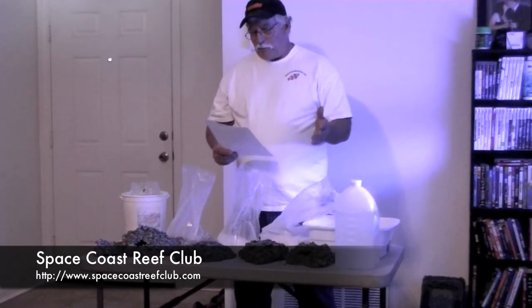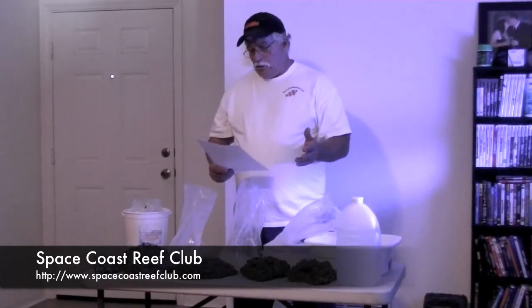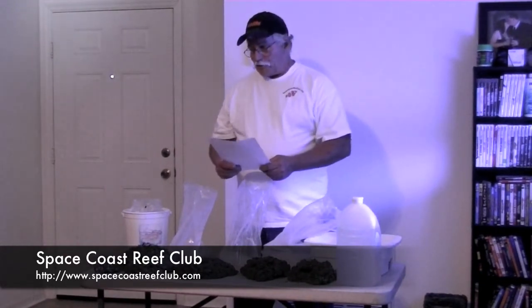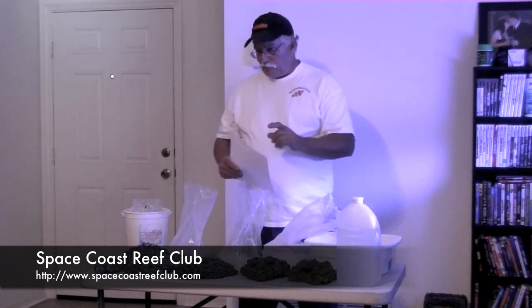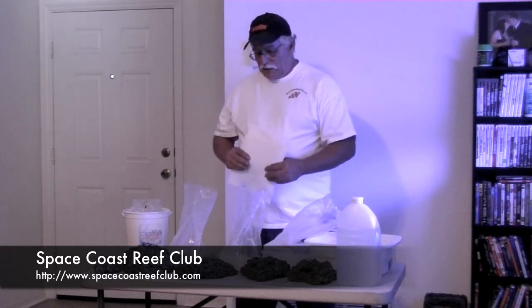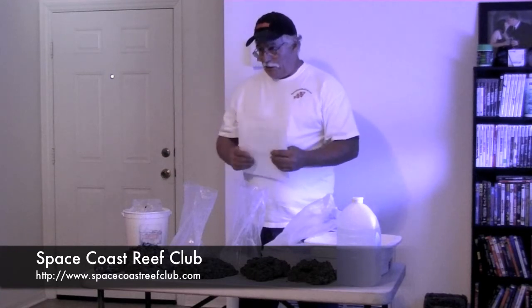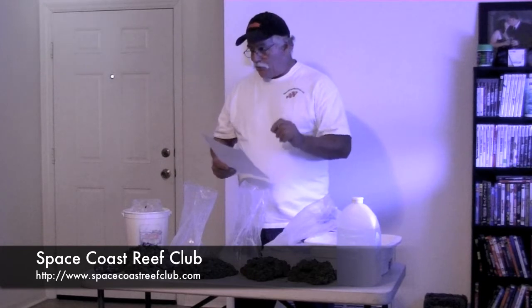How do you make live rock? It's one part Portland cement to two parts aggregate sand, oyster shell, or whatever else you want to use, and one and a half parts large rock salt. You can use water softener salt, but it comes large and more square, so you'd want to hit it with a hammer to make it look less square. Ice cream salt will work but it's smaller.